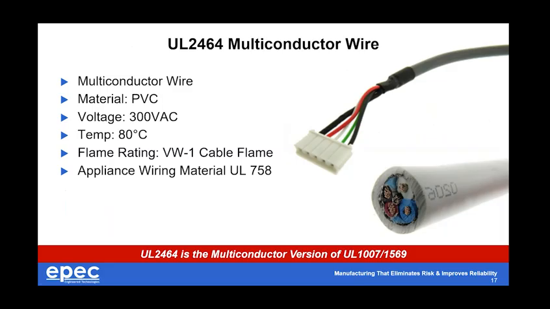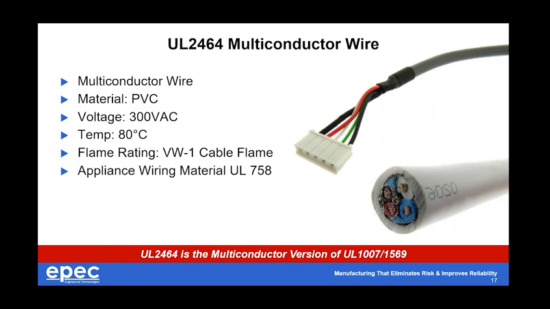Now, taking that UL 1569 wire type and just bundling it with other wires, we can then conform to UL 2464, which is one of the most common multi-conductor UL specs that we can support. As I said on the previous slide, UL 1569 is rated to 105 degrees C. However, the UL 2464 per UL only needs to survive 80 degrees C.